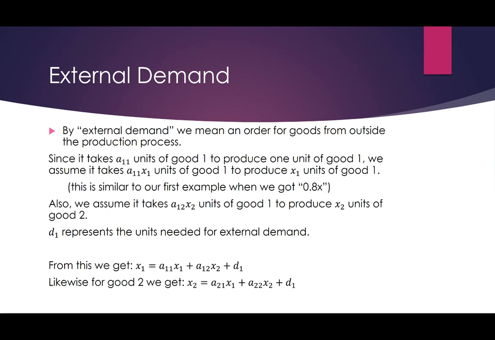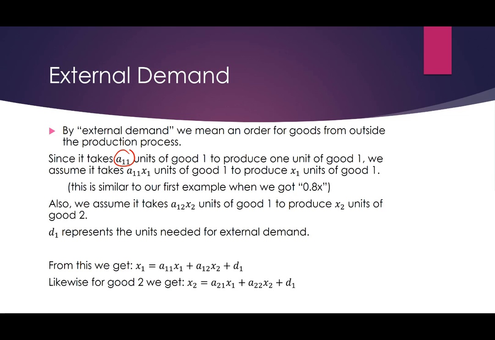Okay. So this gets really mathy. So bear with me a little bit, but it gets rather simple once we get into the actual matrix. But this is sort of how the matrix is built, if you will. This is sort of trying to explain how we write our matrices in the future. They won't be that difficult to write, but maybe, I don't know. We'll have to find out. Since it takes A11 units of good 1 to produce 1 unit of good 1, this is kind of like how it took 0.8 units of lumber to produce a unit of lumber.